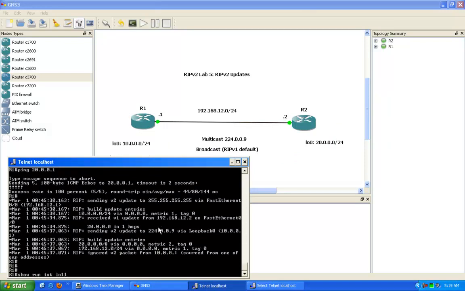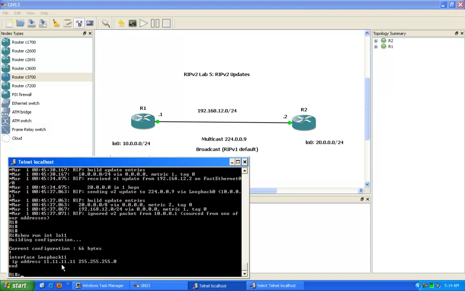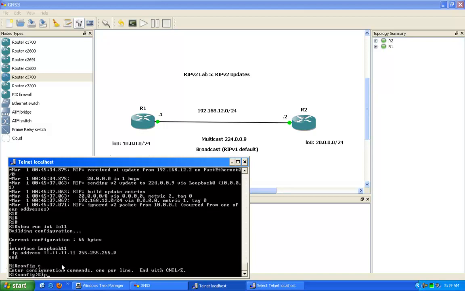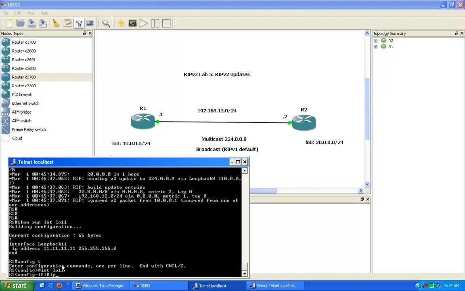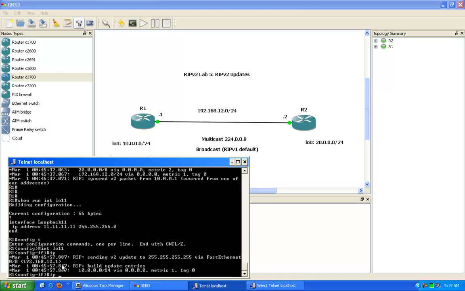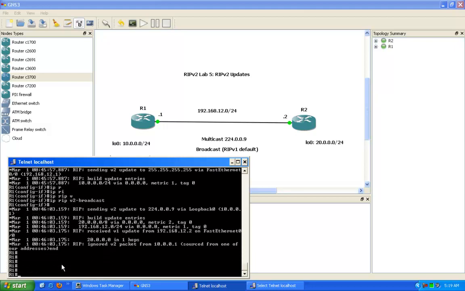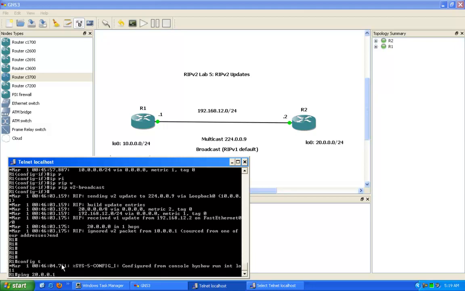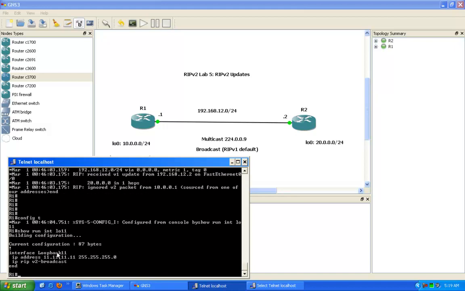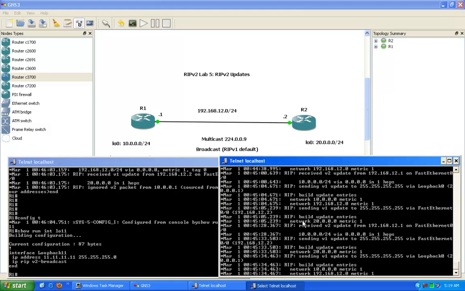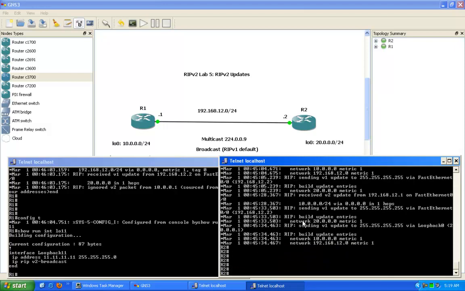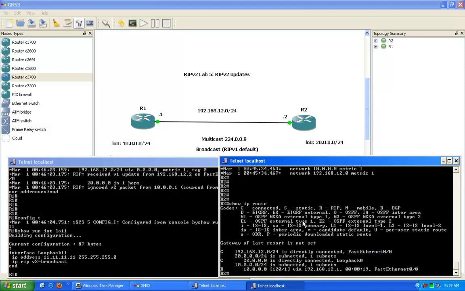Show run interface loopback 11. So now we have broadcast on loopback 11. Let's see here. Still not seeing it on router 2. I don't know, guys. I thought you could do that.